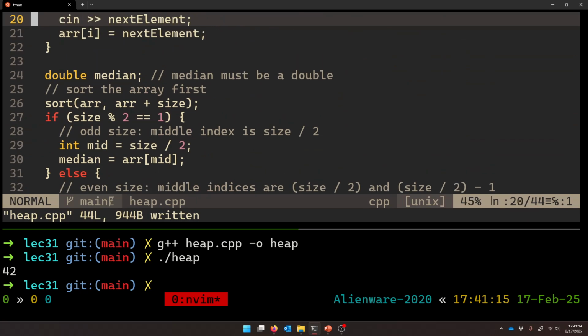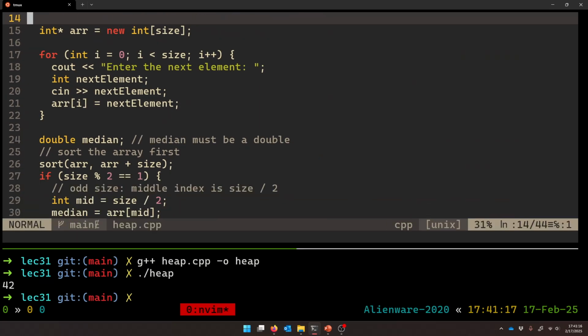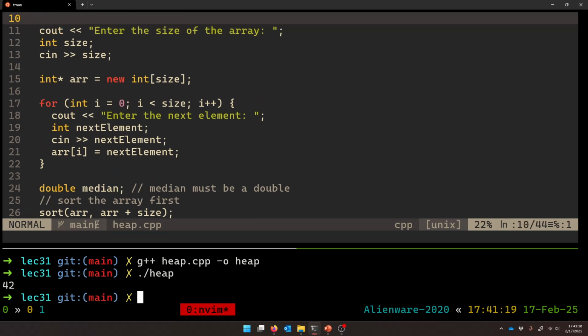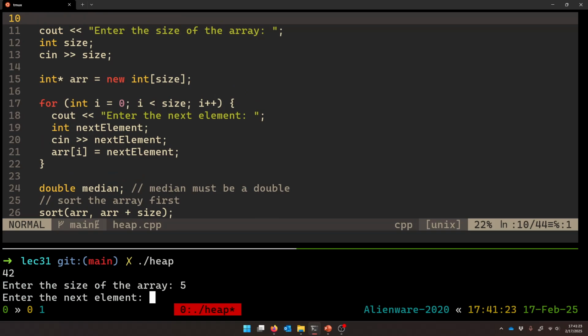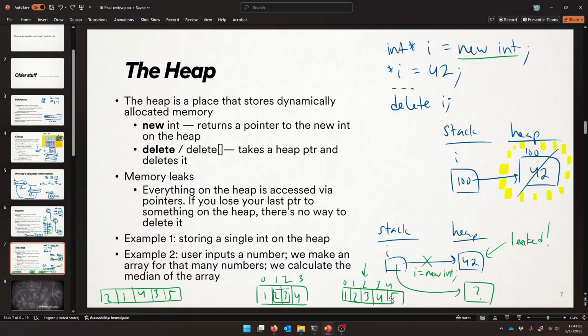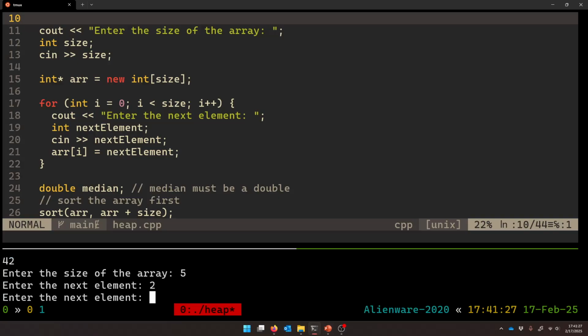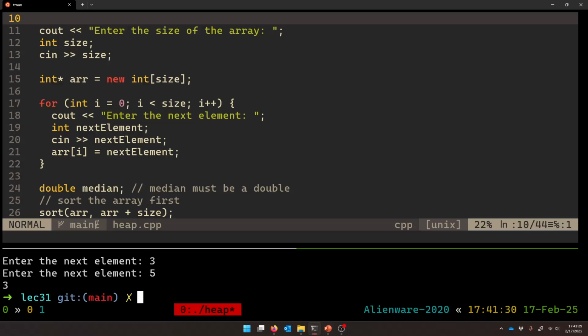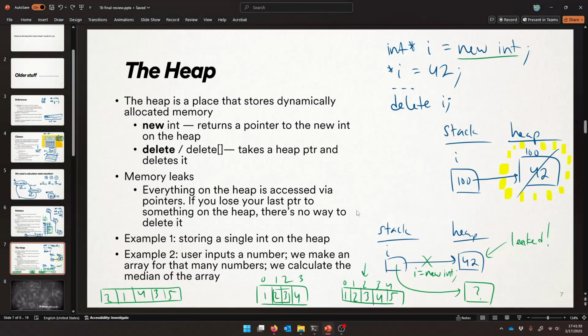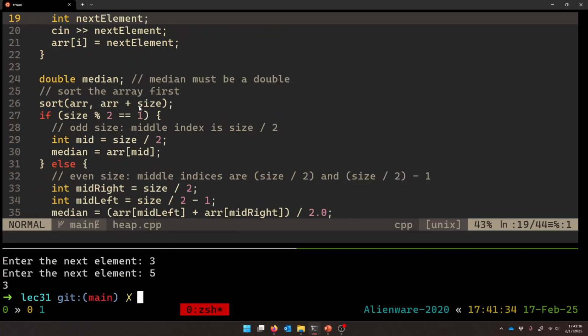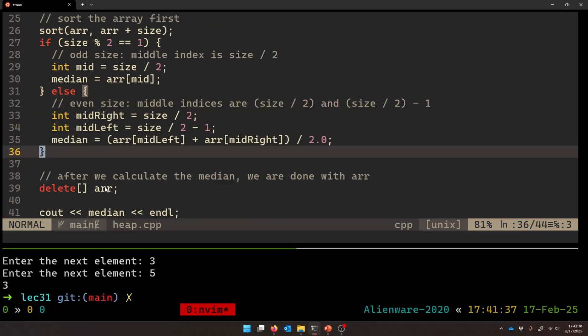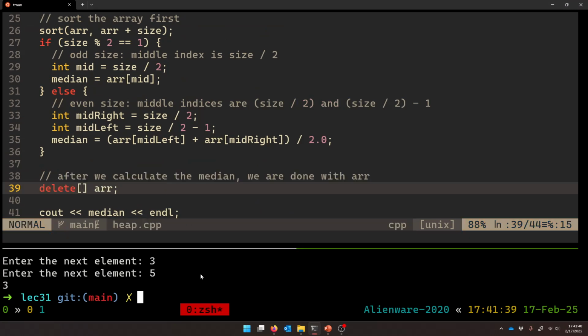Now we've got, at the start, we're making the array of a certain size. Say it's size 5, and let me enter in the jumbled thing, 2, 1, 4, 3, 5. So it's out of order. Doesn't matter because it will sort it and find that the middle yes is 3 of the sorted thing. Calculate the right address. That's perfect. So that's doing the right thing. Deleting the array at the right time and everything.